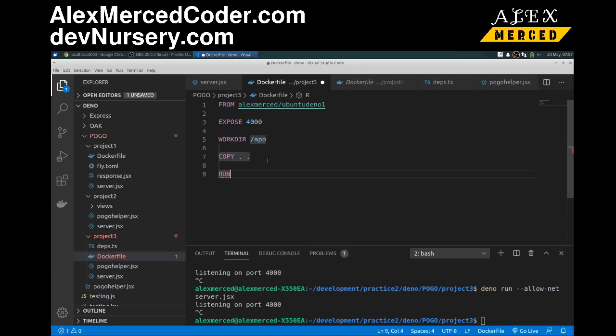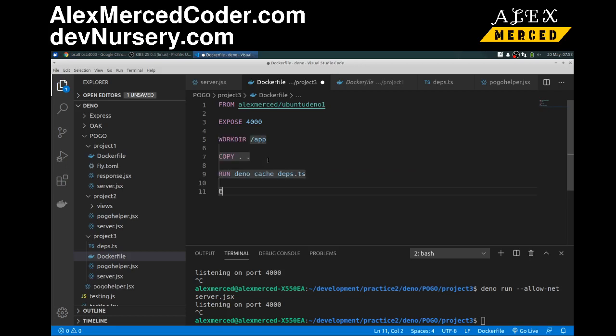Now before we make the image, the idea is that at the end this creates an image that we can just run. But there's certain things I don't want to have to do every single time the image runs, so I can run certain commands that will run before it takes a snapshot. What I wanted to do is cache all those dependencies before it does that. So we're going to do run deno cache deps.ts. That'll cache all the dependencies ahead of time, so it doesn't have to download them every single time the container is spun up.